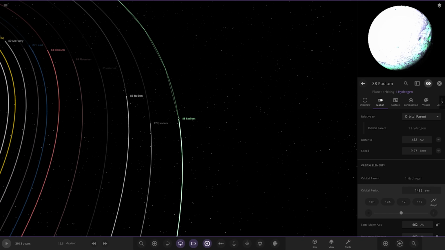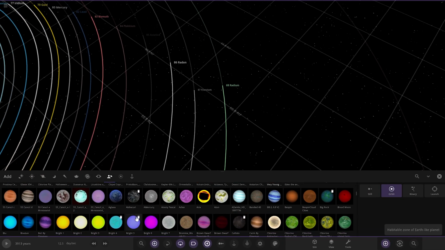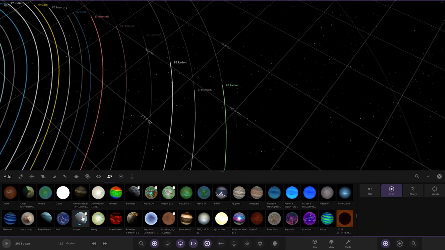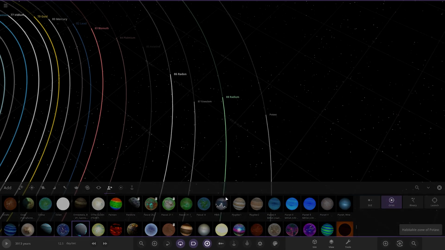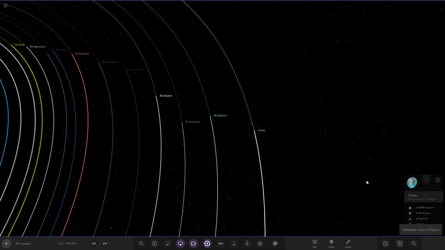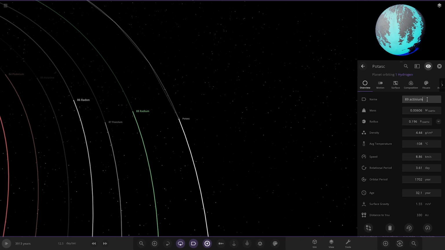Actinium, another radioactive metal. It glows blue in the dark because its intense radioactivity excites the air around it. Interesting. So it glows blue, huh? Glows blue. Well, we know which object we're using for this. Place that there. Get the name of it ready. So there we go. So this is element 89 now. Looking good. 89.